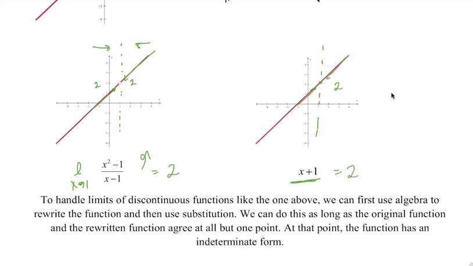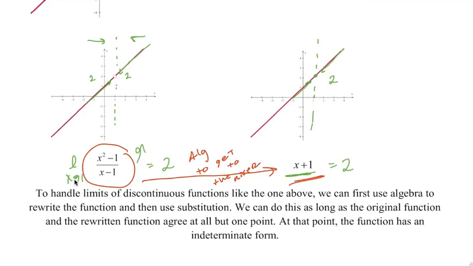So these values match. The graph has a hole in it, but you get the exact same limit. And that's what this lesson is going to be about. The way you find the limit of something that's not continuous, that has a hole in it, is to look at the function that's nearly equivalent, the nicer version of it. We're going to use algebra to get to that nicer version, and then we can just use direct substitution.